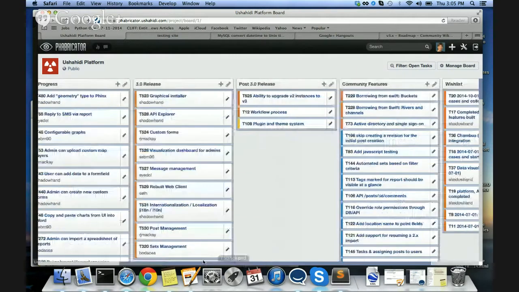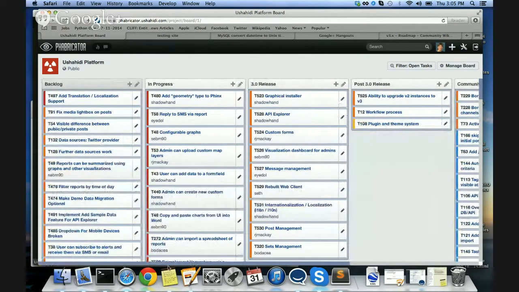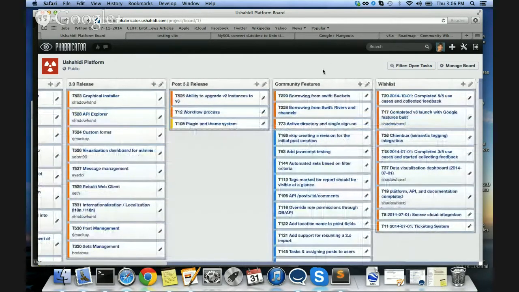The things we're working on right now, so you can play along with us, is the in progress column. And the things that haven't got anywhere to go yet, but will, is the backlog. And the community features. These are things that you can build as a community member, and they won't interact with the things that are happening over here. So that's the board. You can go have a look at the board and see what's happening when.